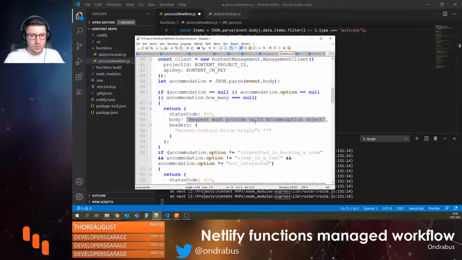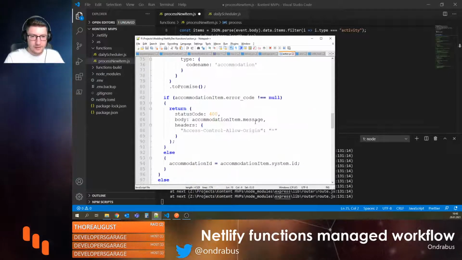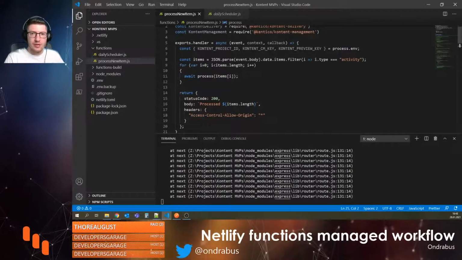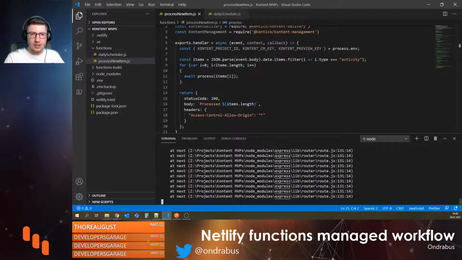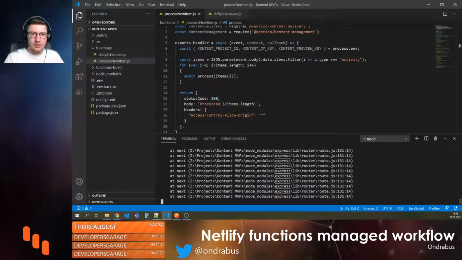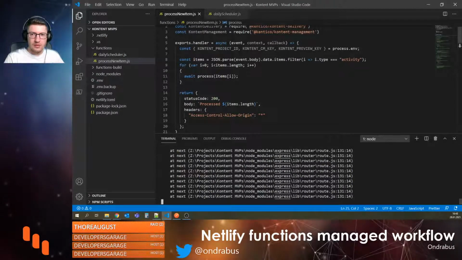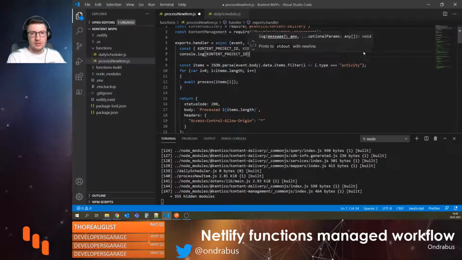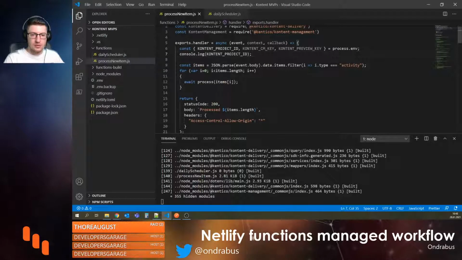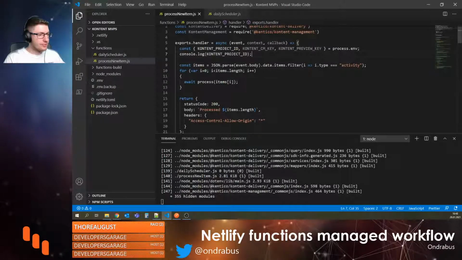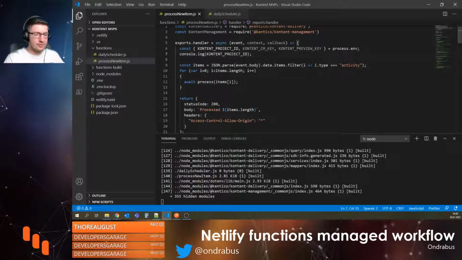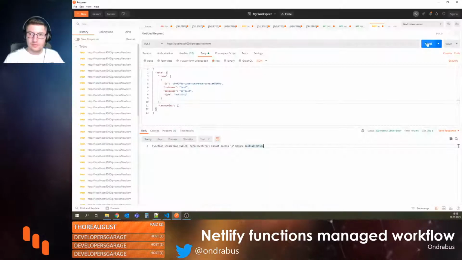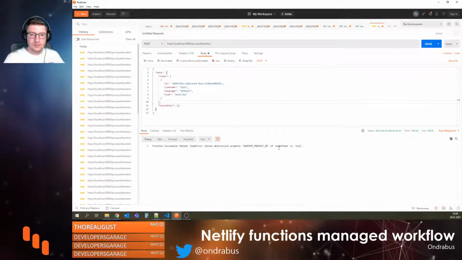So this is all in one single function, which is not the best. I would prefer to have these functions here. Let's see if this is gonna make it happy. Or we could do a console log here. Cannot destructure.